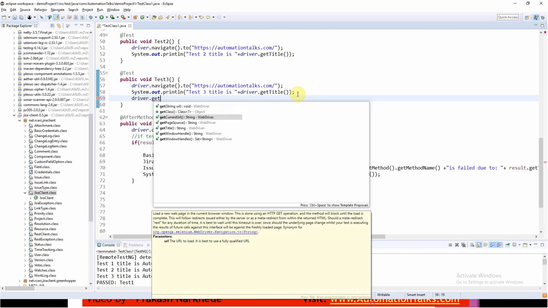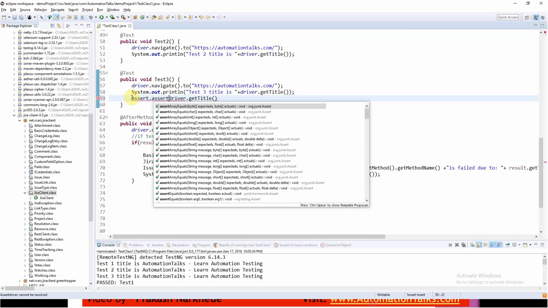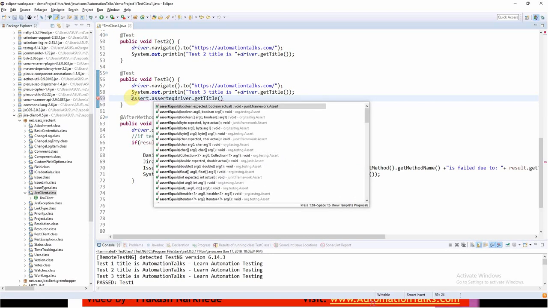I'll just check the title and let me assert this. Let me get it from TestNG.